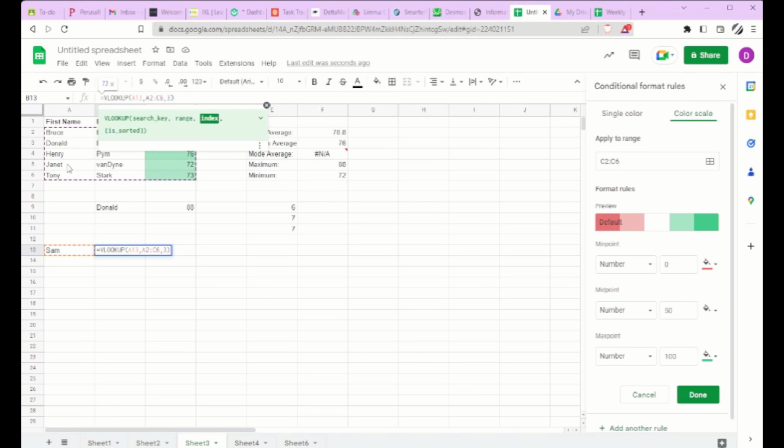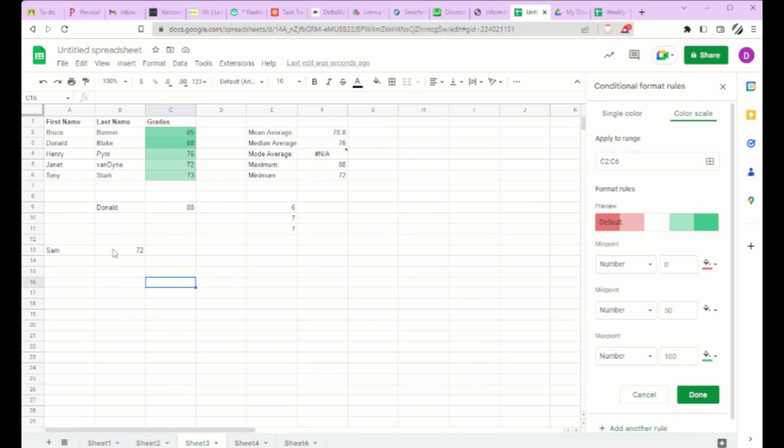So you can have something keyed for whether they're in the 10s, 20s, 30s, 40s, 50s. If you want anything in the 20s to have the same result, you just put 20 in your lookup table, and then even if you're looking at 25, it'll find that 20, but cut it off before 30. So here Sam comes alphabetically before Tony, but after Janet. So it gives us Janet's 72.